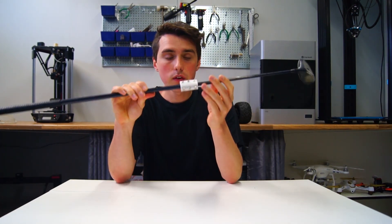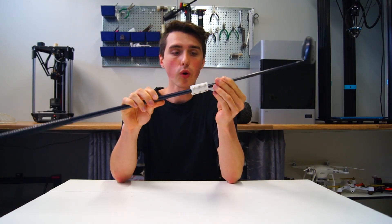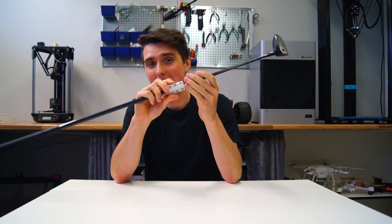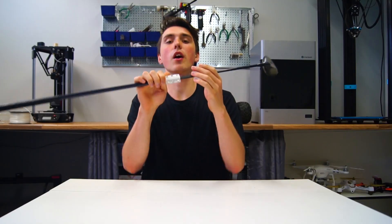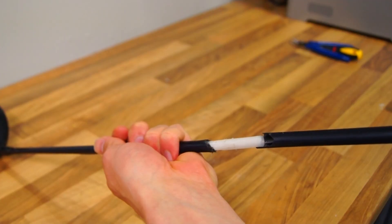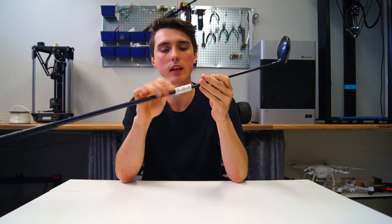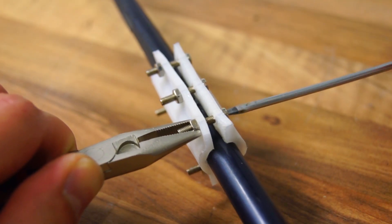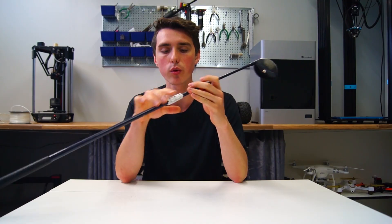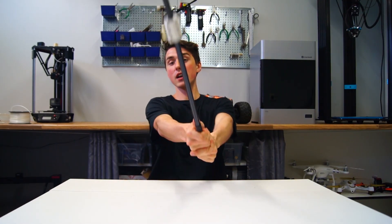I do play golf on occasion, and I want to say that I hit the ball too hard and my golf club broke — but you could probably guess what happened. So I thought it would be the perfect time to repair this, and I did so by printing a nylon tube that I have here because it's hollow. I then clamped it down using two brackets, took the liberty to add a few drops of epoxy glue, and it feels just as stiff as it did before, so I think it will work.